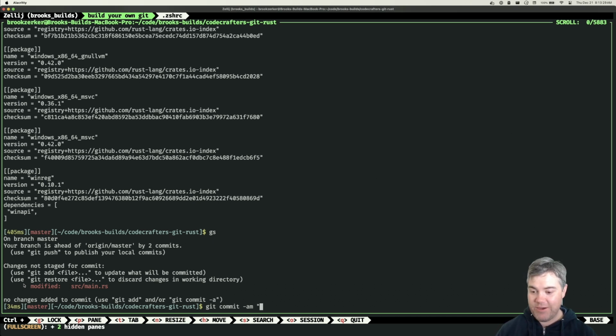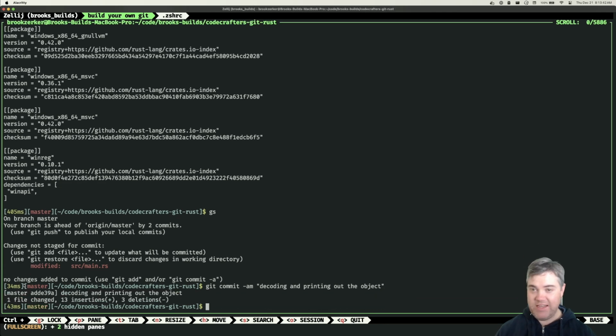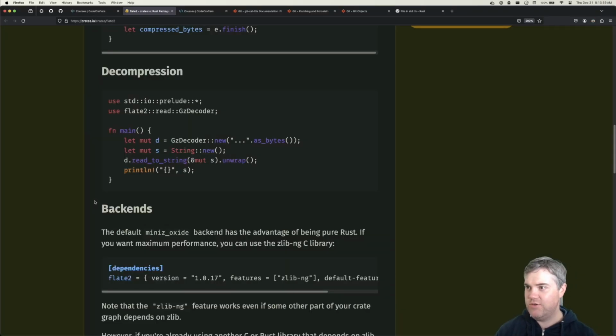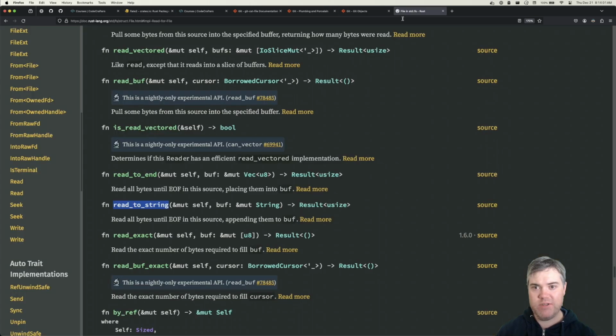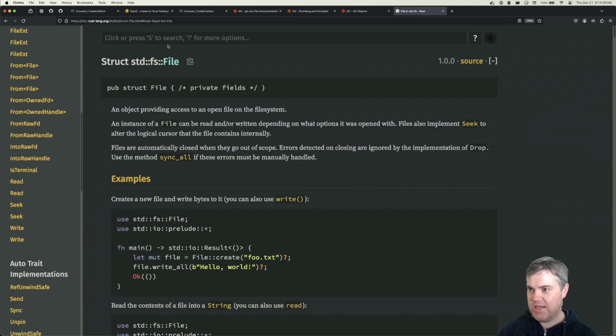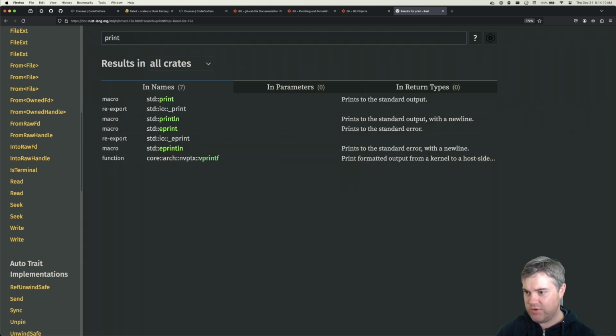We are decoding and printing out the object, but we need to do it without a new line. Print line, I don't think we can use print line, but there are some other options that will help us not use a new line, or we have to find what we can do with print.